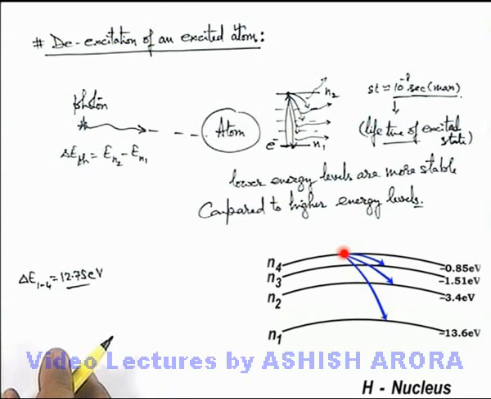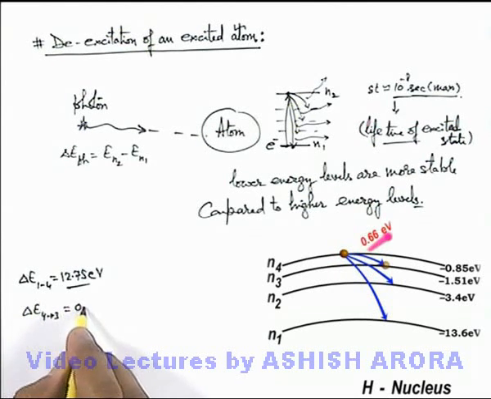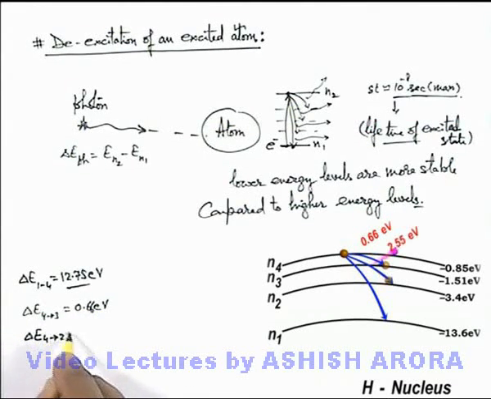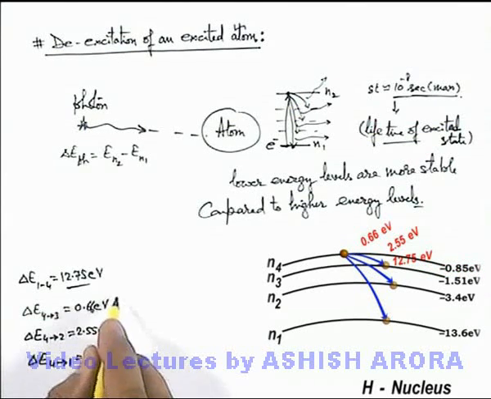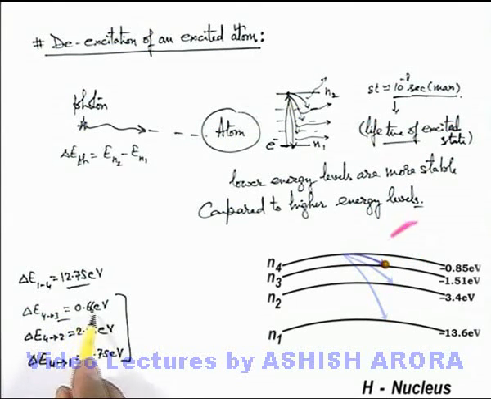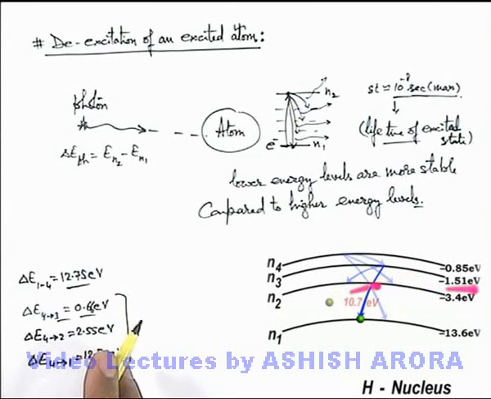And in the three transitions it can release the photons of energy which are equal to energy difference of 4 to 3, which is 0.66 electron volts, energy difference of 4 to 2 which is 2.55 electron volts, and energy difference of 4 to 1 that is 12.75 electron volts. Either of these three transitions will take place. And here we can see if it transits from 4 to 3, then a photon of 0.66 will be emitted, and again from 3 it can transit to 2 or 1 and respectively it can emit further photons.